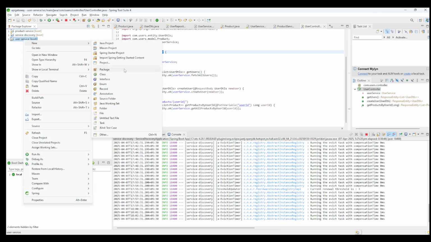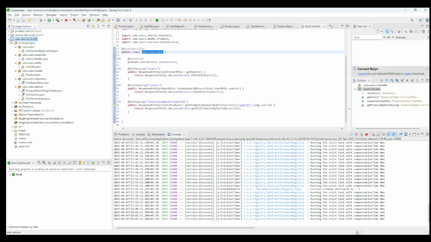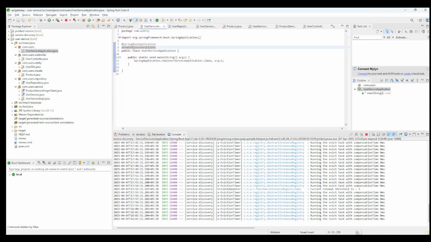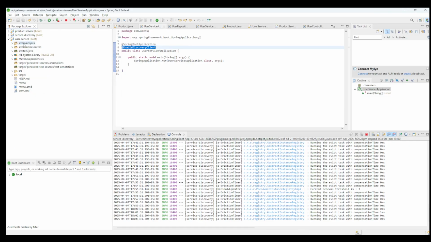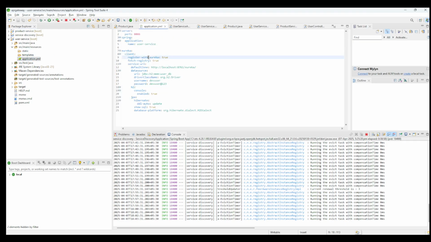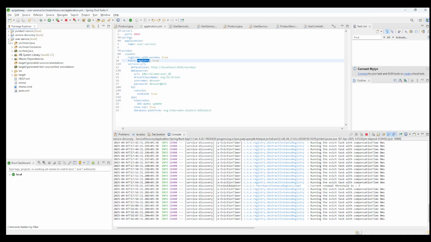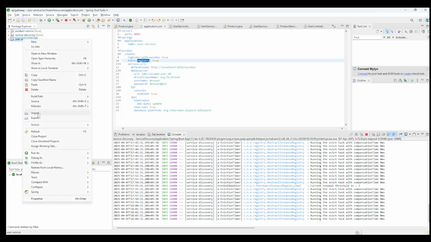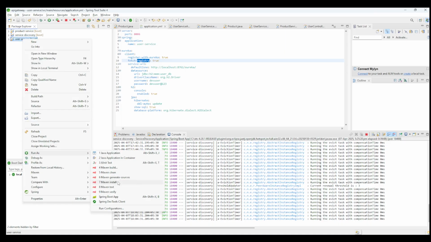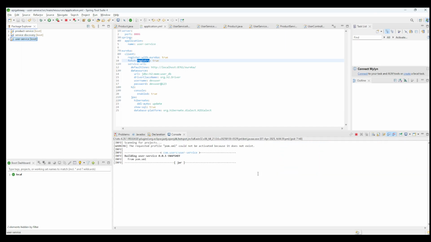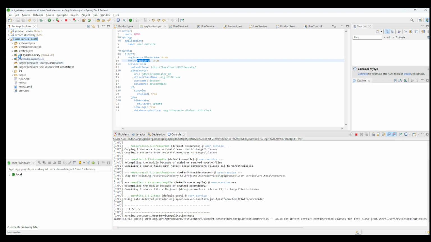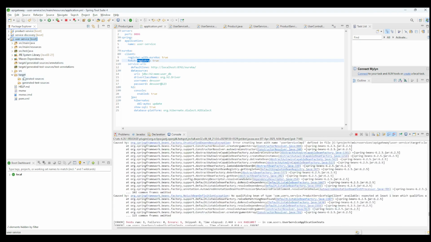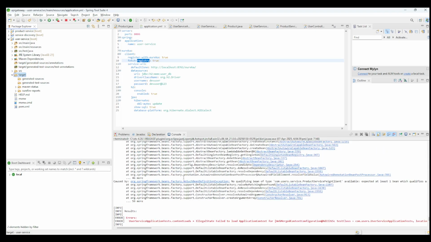Now we can run it. So here we have enabled the discovery client which seems good, and here we are going to register it with Eureka. This is again fine. Now let us build it and see how it goes. We can use run as maven install, which will build it and create one jar file inside the target folder. Now it's a failure.